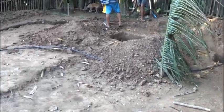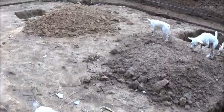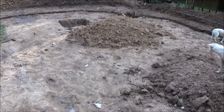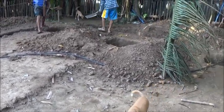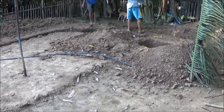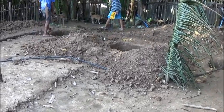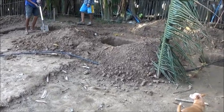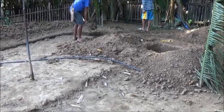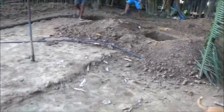But the bottom, the floor, I'm going to have 10 or 15 guys out here just to make sure that the floor of this is done in one day, no messing around. And I'll go over it with Tati. I don't care if we got to have 20 guys out here. I'm not even sure if that little mixer could mix that much cement continuously mixing in one day. So we might have 10 guys mixing cement. But regardless, it has to be done in one day. It's got to be one pour.